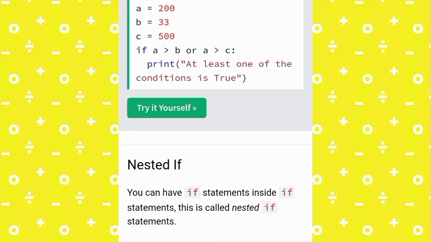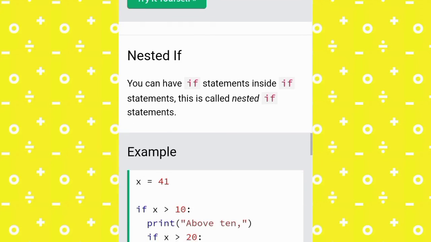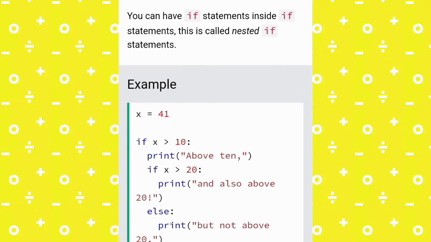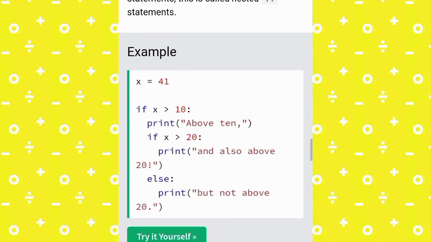This is called nested if statement. For example, x is equal to 41. If x is greater than 10, print above 10. If x is greater than 20, print and also above 20. Else print but not above 20.